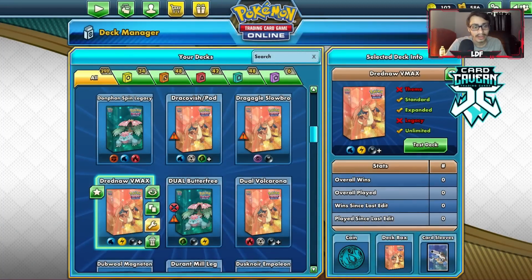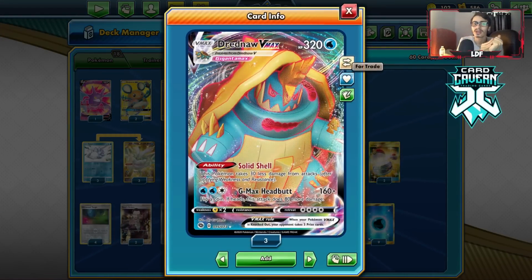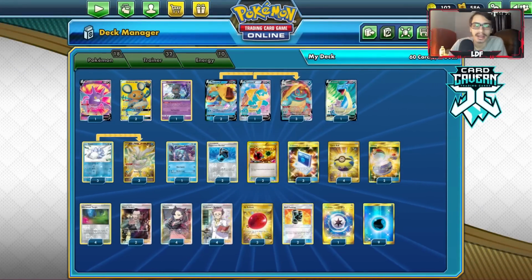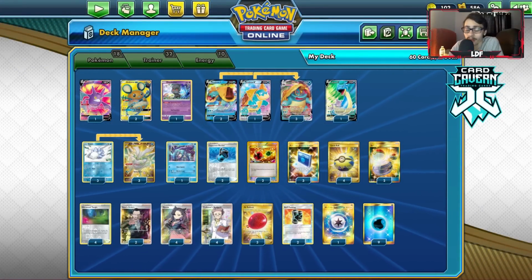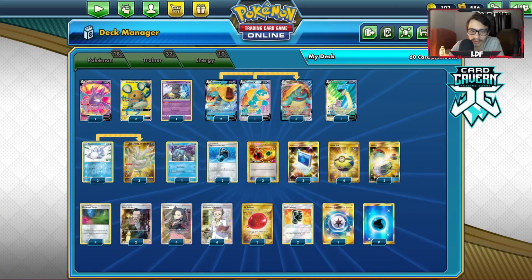I actually really liked this deck, though. I mean, Drednaw's not a bad card. I genuinely think this could be a good VMAX. Yeah, what else would I change about this list, though, after playing this deck? I don't know, maybe play an extra way to find a Pokemon, like an Evo Incense. Play a 4th Com, maybe. I don't think I would do anything else with the deck. I think this list was perfectly fine. Nothing else I'd really change.